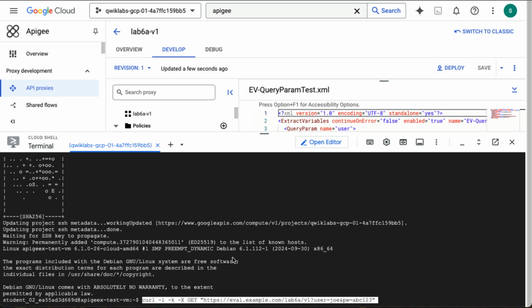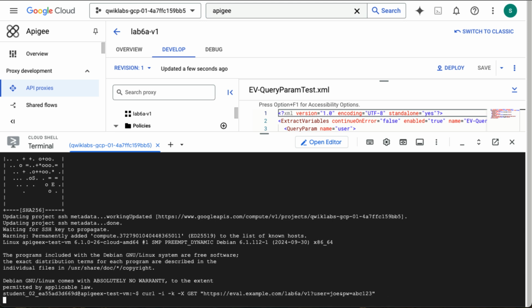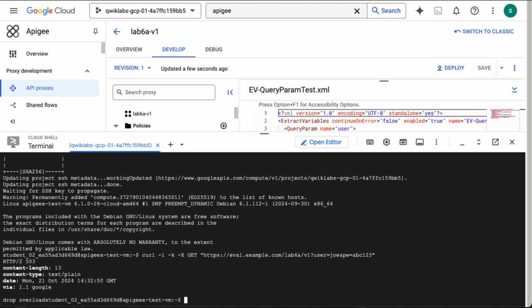All right, here we are. So now we can call our endpoint. We're calling the lab 6A endpoint with query parameters user equals Joe and PW equals ABC123. And that worked.